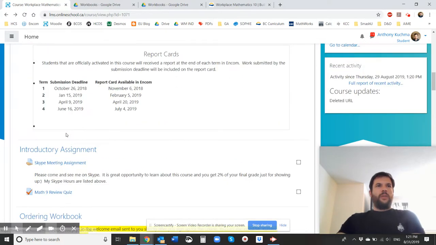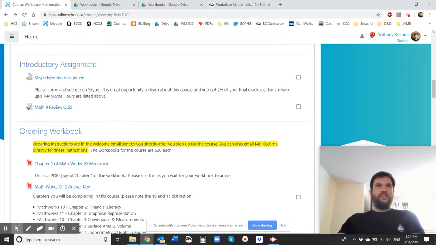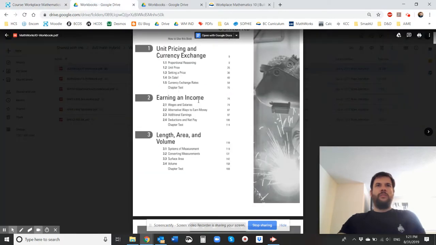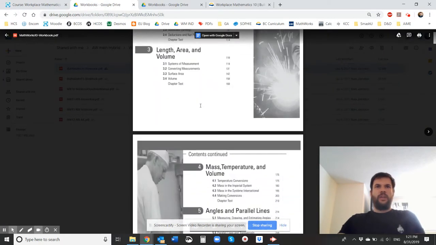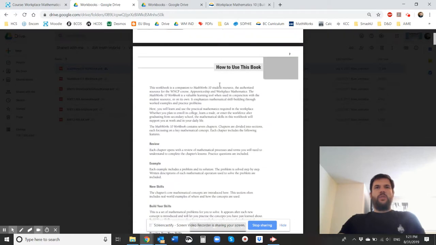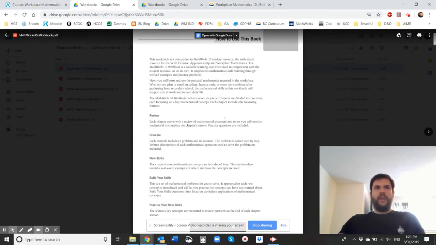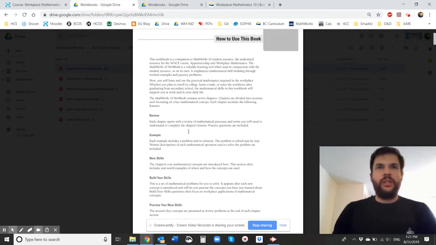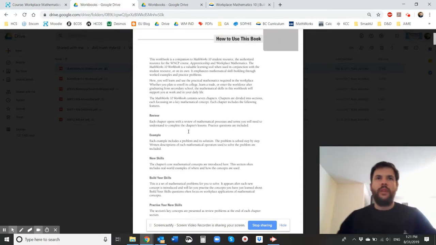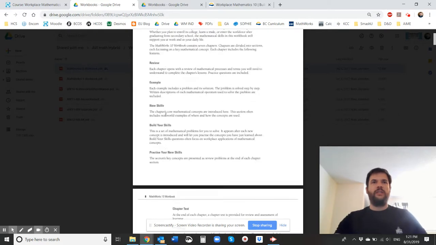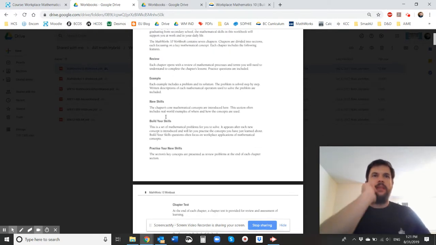I want to quickly talk about how the actual workbook is used. So I'm going to go to the MathWorks 10 workbook. And if you scroll past the table of contents, there's a little how to use this book. And this is really important because the way that I've decided for students to use it should be really great once you've figured it out.